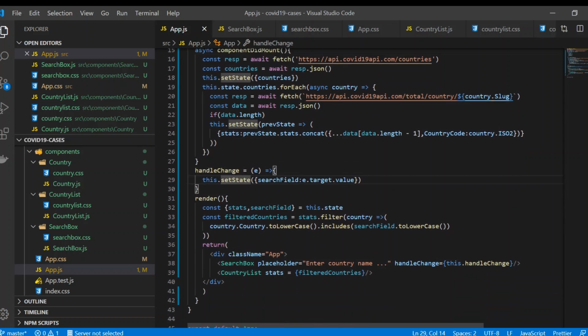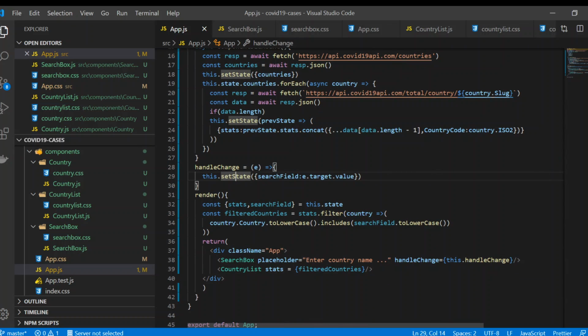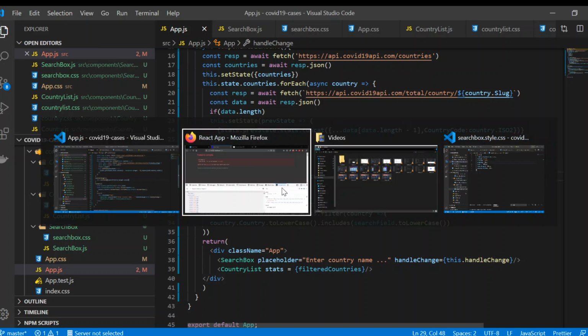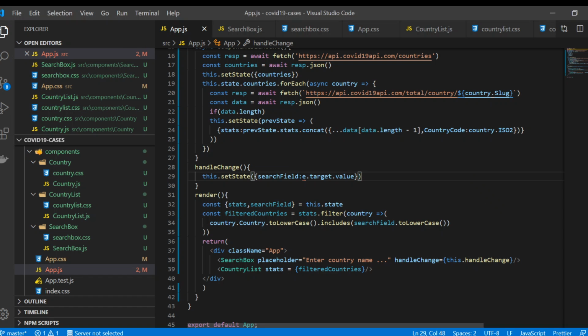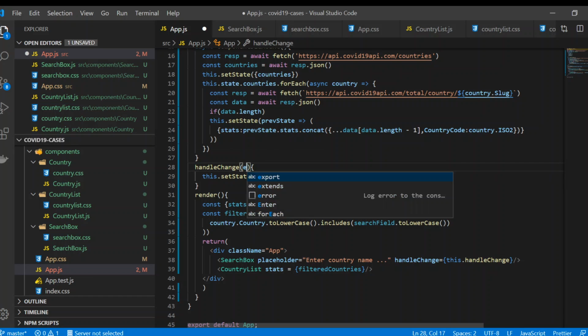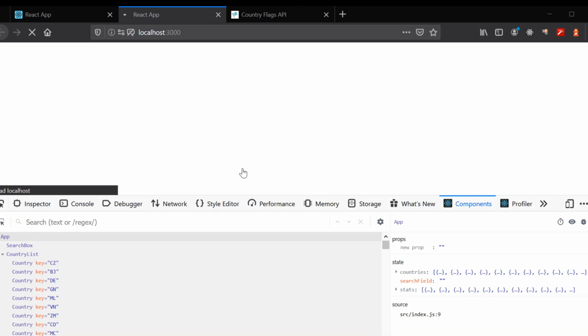Now I have told that we can't use the ES6 arrow symbol in here. That's because if we just write in here like this and just save it, you can see that it gives an error. Just type in here e because it's a parameter.